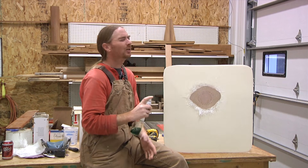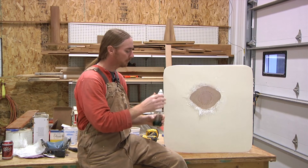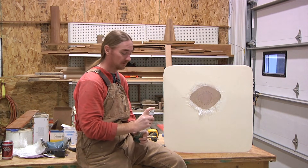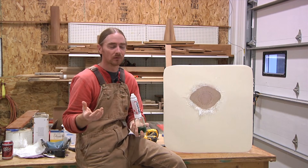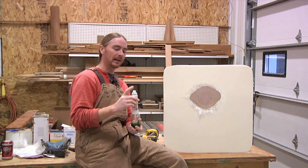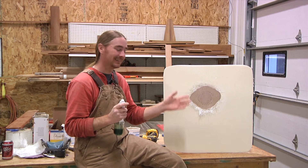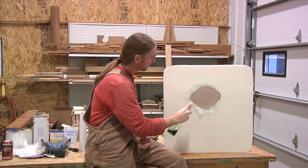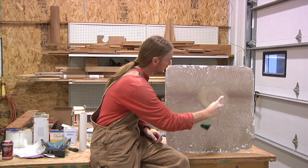When applying PVA, you don't want to lay it on heavy or see any runs. Just give it a nice light misting until you can just barely see the green color on the surface. What works really well for spraying this is one of these little disposable spray guns — in a pinch you can use it for spraying gel coats too, though never for paint. For something like this where it just needs to coat the surface, it's perfect. And we're done.